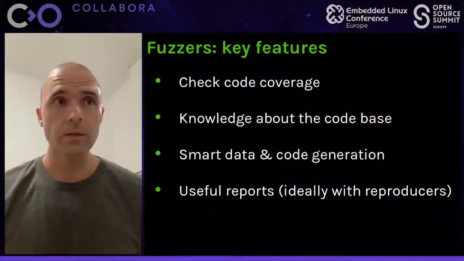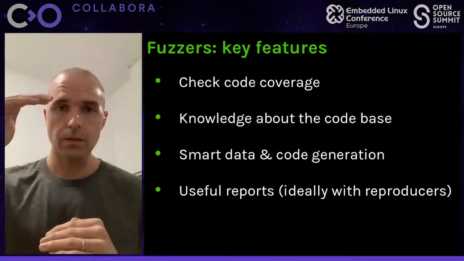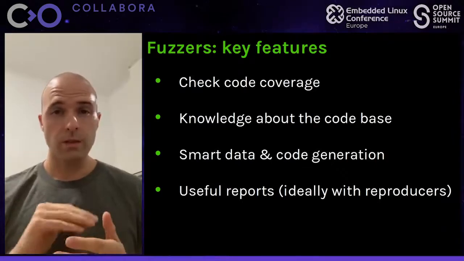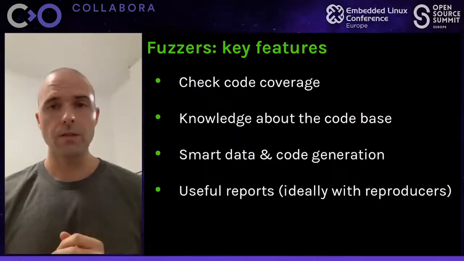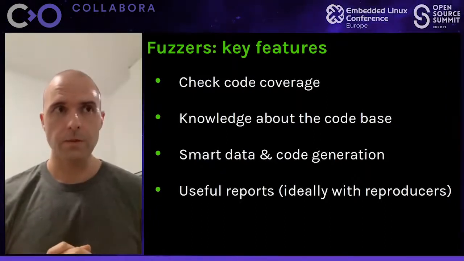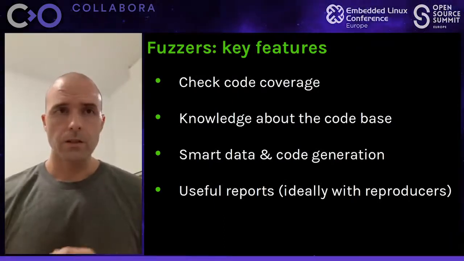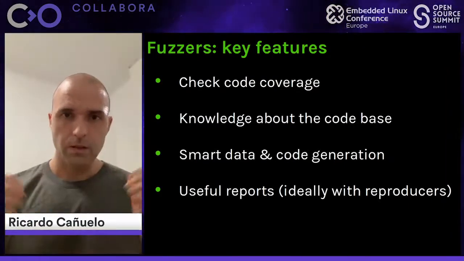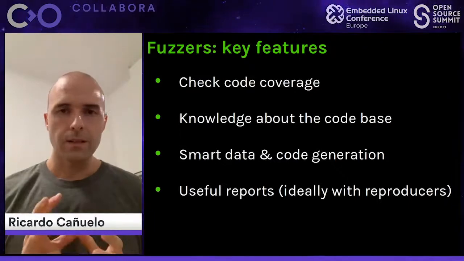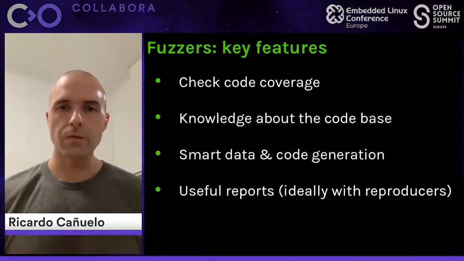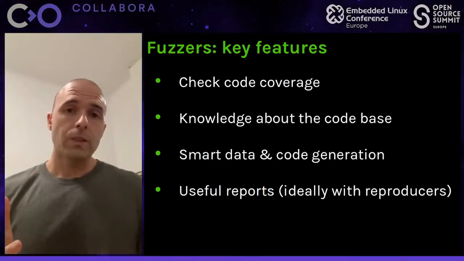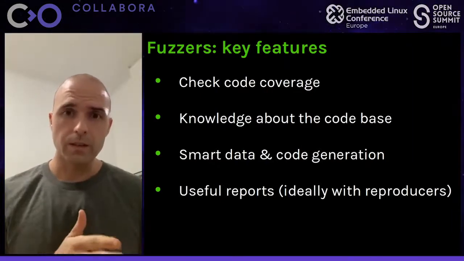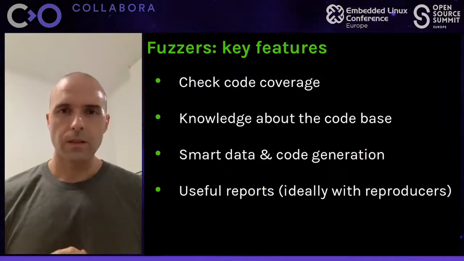When fuzzing the Linux kernel, the test surface is the system call API, which is the part accessible from userspace. So a kernel fuzzer will generate sequences of system calls with semi-random data inputs to try to crash the kernel and then tries to be aware of when that happens. There are many types of fuzzers and not all use the same strategies, but in order to make fuzzing effective on a target as big and complex as the Linux kernel, there are some key features we want to make the fuzzing process more directed and more informed rather than relying only on pure luck. These include the ability to check code coverage during the test so that the fuzzer can do a directed search instead of a random one.